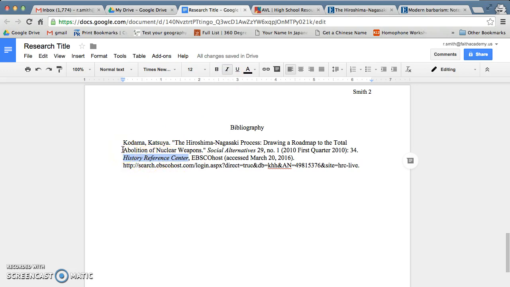Now the only thing we have left to fix for this entry is after you get past the first line, everything needs to be indented. So you place your cursor in front of the second line and you hit tab, and that happens. It actually tabs the first line, which is annoying. That's not what we want. So put your cursor in front of the second line, just like I have it. Hit enter, and then click tab, and there you go.